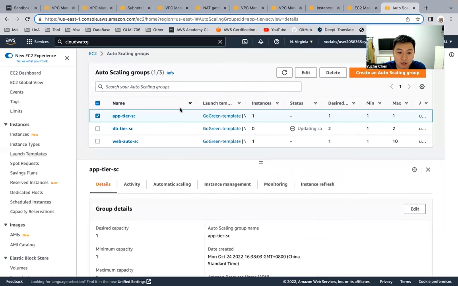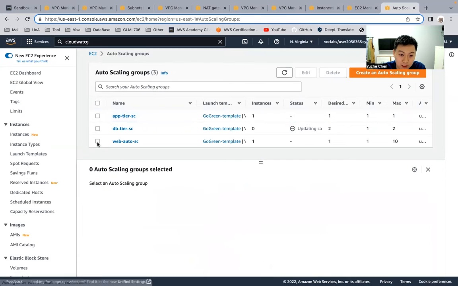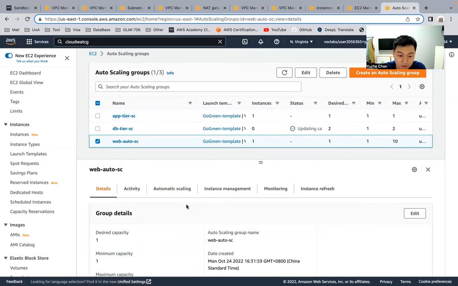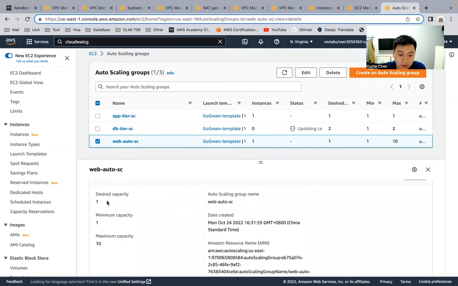For auto scaling, it can monitor my application and automatically adjust the capacity to maintain steady performance at the lowest possible cost. For the web tier auto scaling, we set some capacity rules to only run one desired capacity with a maximum of 10.